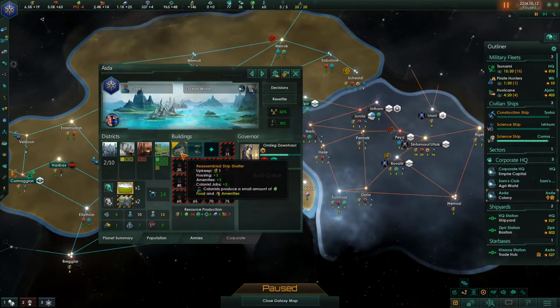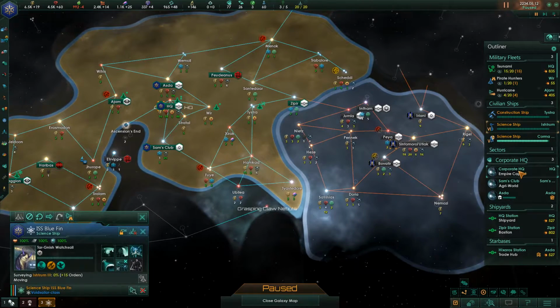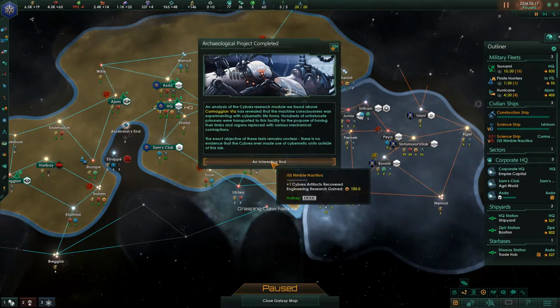It looks like we can finally go ahead and create the planetary administration here on Asda, so let's go ahead and take care of that. And I believe jobs is going to be good for a little while on most of our planets because of that one thing that we got there.